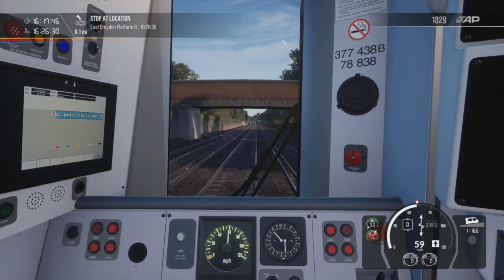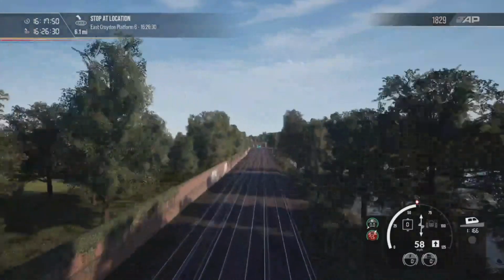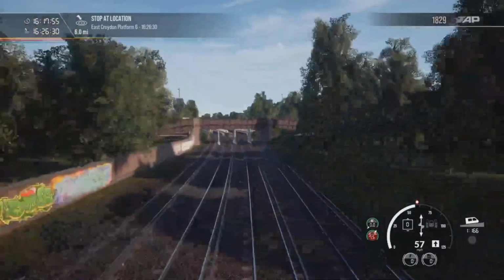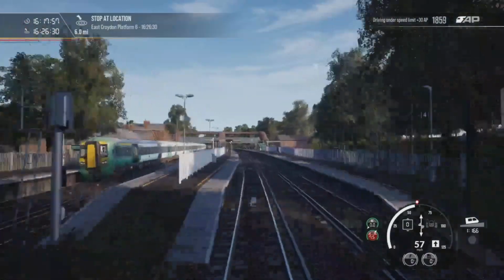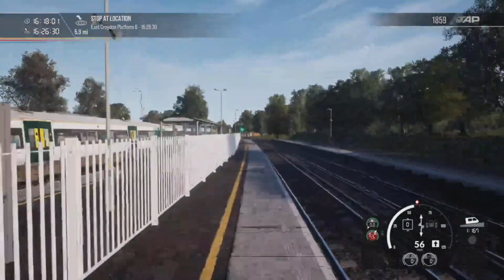Right, coming up on Wandsworth Common. Let's get a flyby shot going through Wandsworth Common. I can hear ducks. And this is one of the only stations where you get fast trains on all of the platforms, which is cool.